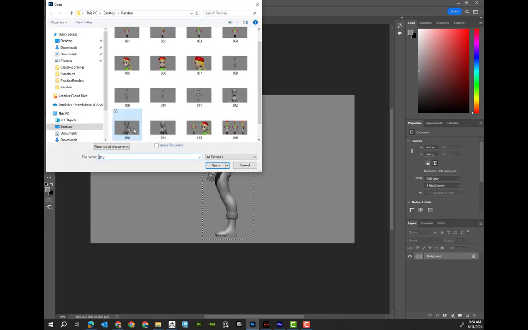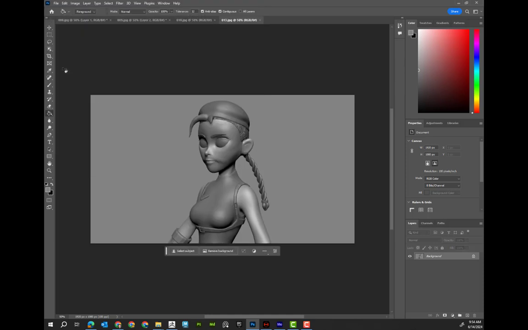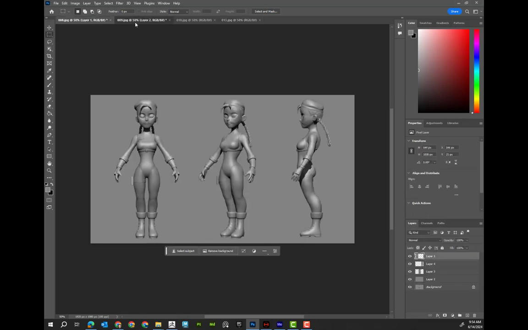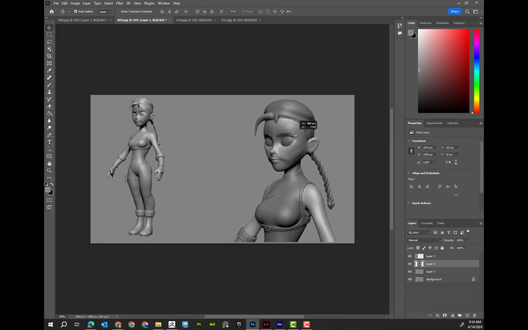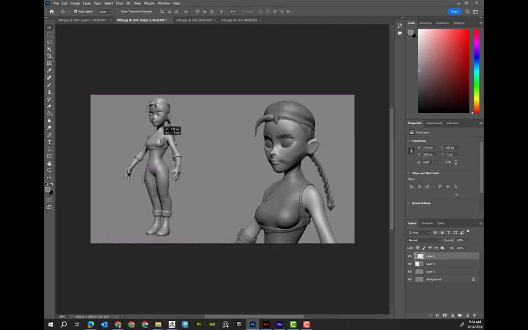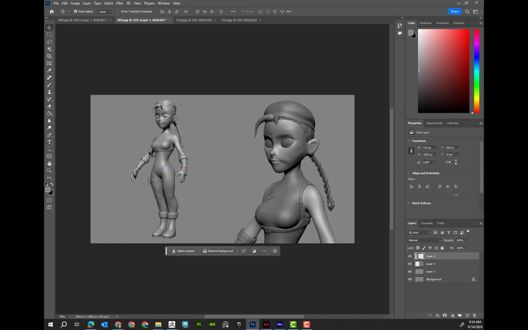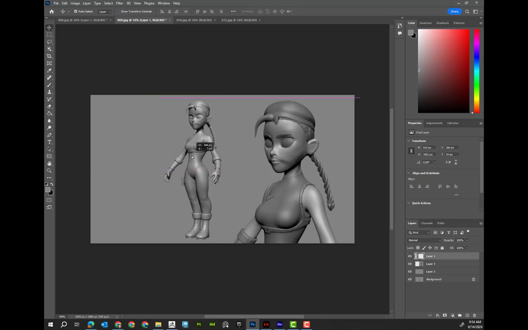Now, if I come here and find maybe this one. Control-C, Control-V. Yeah, that looks kind of cool. Again, no rules.